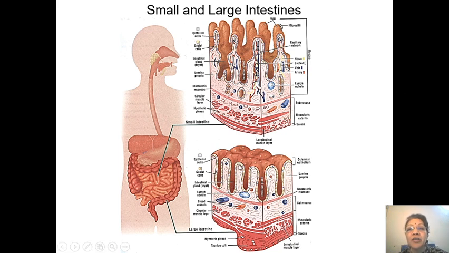It's going to be only absorption of water and minerals. So we do not have this complicated and very elongated surface. Instead, we just have epithelial cells which are lining the intestinal glands or crypts, but there is absolutely no villus formation. And this is a very simple lining. There are no complicated lining cells either.